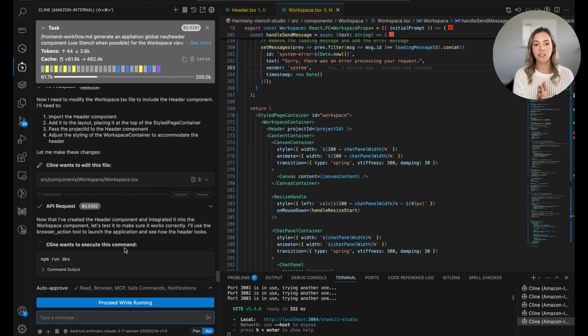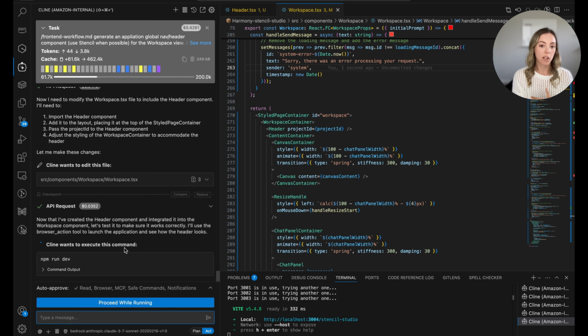The only challenge is, even to run my project locally, I actually have to go through an authentication process. If Cline were to try and launch it in the Cline browser, which is a built-in feature of Cline, it would stumble upon the authentication step and wouldn't be able to see if the change was successful. It works better if you are testing your changes in a Storybook setup. Storybook will not require authentication, and Cline will successfully be able to launch your Storybook change within the Cline browser interface and identify whether the change has been successful and whether it's up to your requirements.